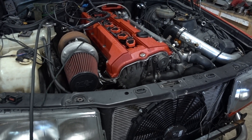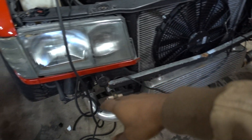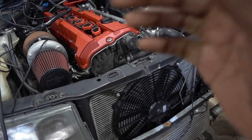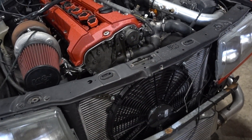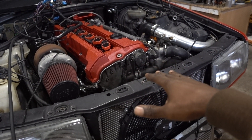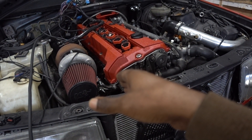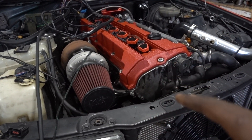It's an M104 turbo, six-speed. Some of the piping was used from before — this car was previously an M103 turbo that never ran properly. The wiring was horrible, a lot of the sensors weren't even hooked up properly, like the MAP sensor. I don't even know how they tuned it. Anyway, it's an M104.992 motor, Forward SX200 turbo, Turbo Bandit turbo manifold and wastegate setup, which had a couple of issues.